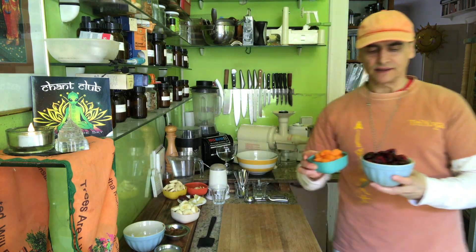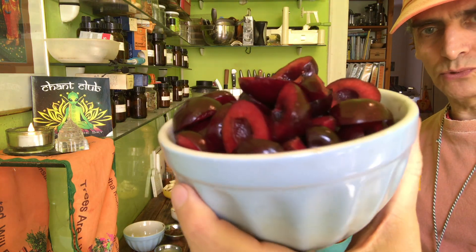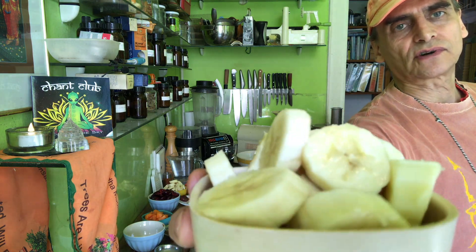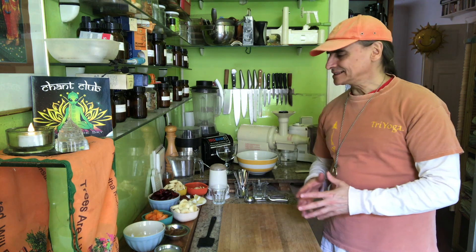I make a papaya cherry salad — a small amount of papaya, that's half a small papaya, and the rest is my cherries here, beautiful delicious cherries, more than two cups, so that's clearly the main ingredient. The third element is a banana — in my view it's a neutral element. When you have a fruit salad, sometimes there's too much happening, and the banana brings it down to minimum. It's almost neutral.